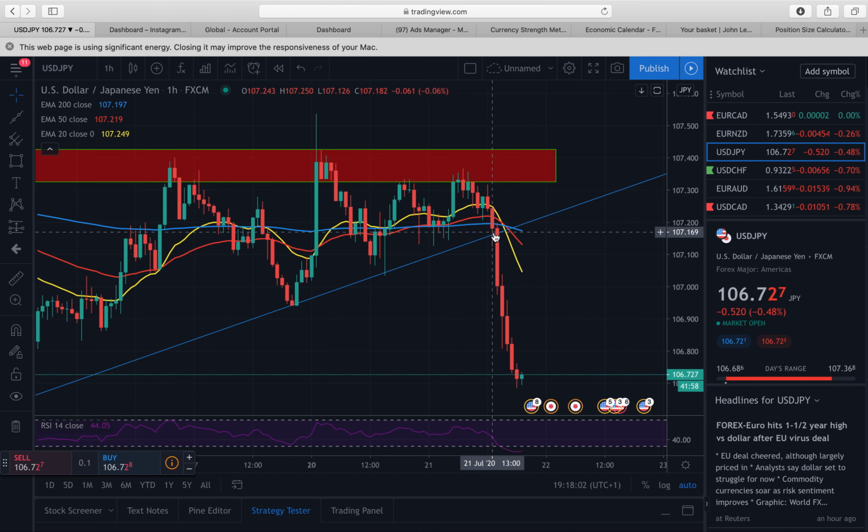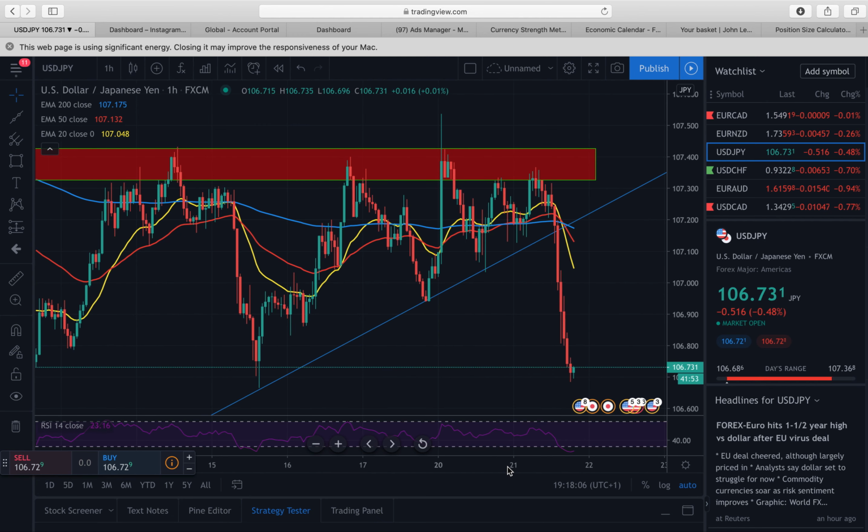We exited the trade around this point here, and the reason for that was this ascending trend line. As price has been rising and rejecting this region, the lows have been rising too. So here's the low, we had a higher low, a higher low, and a higher low. What I was wary of was price rejecting this region, falling back down to this trend line, and then shooting back up into this region to potentially break through. So that was the USD JPY trade.